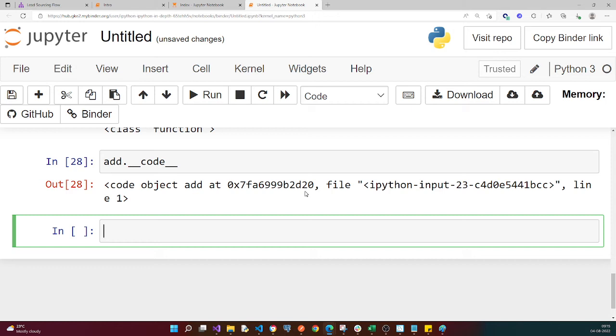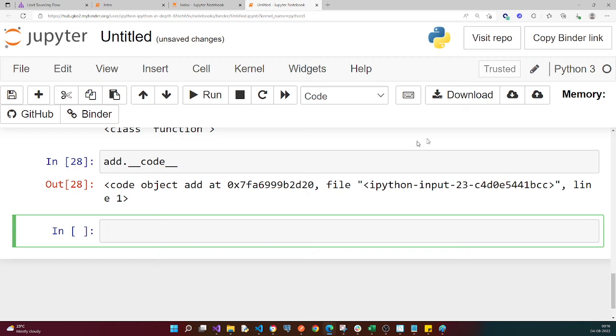Whatever code you are writing, the machine does not understand that. The machine understands binary language. That means the interpreter, the translator, will take your code and check the syntax. If there is no error, it will convert it into what the machine understands. While converting, the first step is to convert it into a code object.